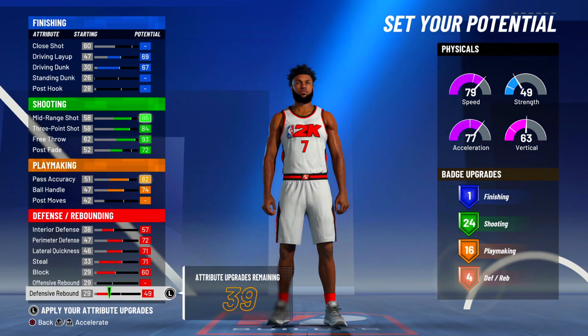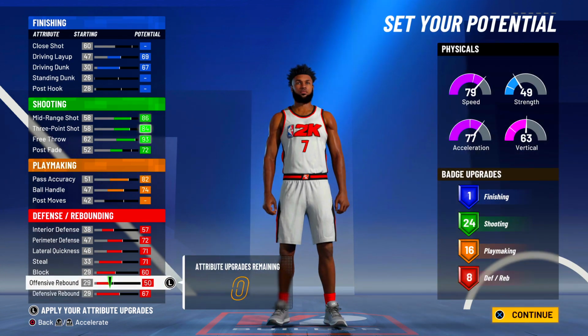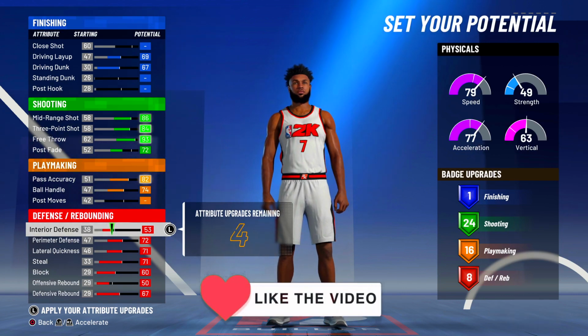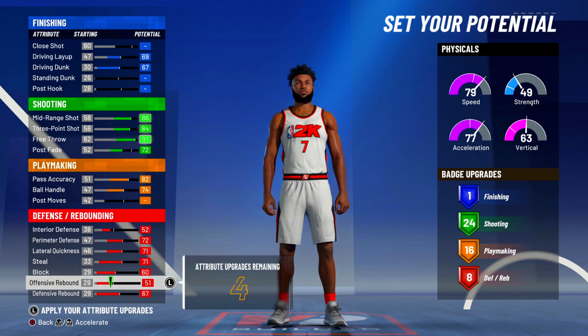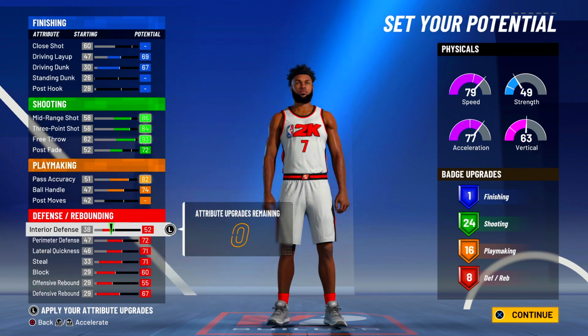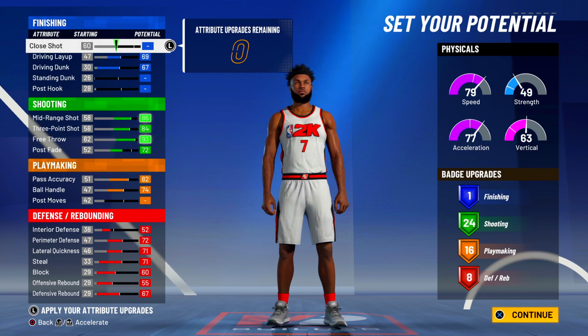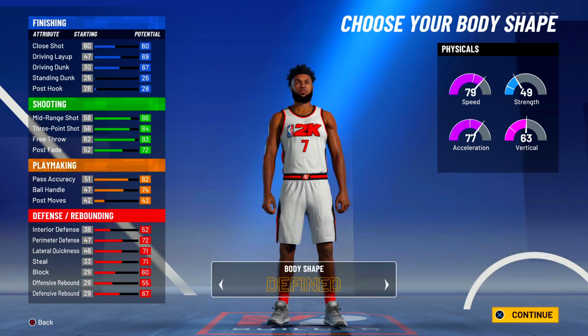And then with the defensive, we're going to get around 8 to 9 defensive badges. As we max out mostly everything, we're going to get 8 to 9. I think if you max out all the way, you'll get 9. But most of the time, you're going to end up getting 8. That's the badge count: 1, 24, 16, and 8. This build is looking spot on, especially looking like a playshot build. This is literally a playshot build with the pie chart, but one more shooting.